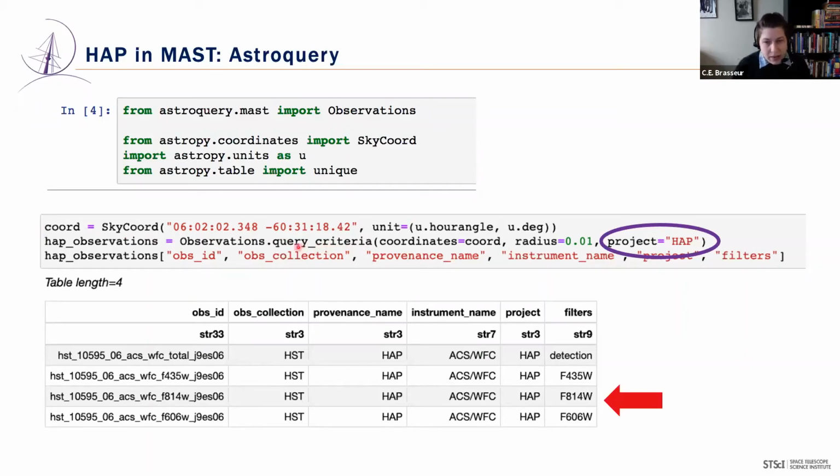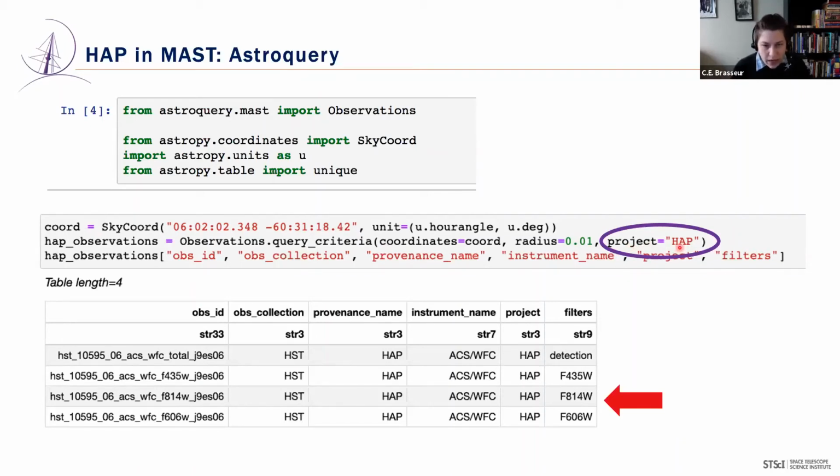And in this case, I'm not going to just get all of the HAP data. I'm going to say that I want a cone search around this coordinate with a radius of 0.01 degrees, but I am going to specify that the project is HAP. Note that I could also have specified the provenance, so that would be provenance_name equals HAP. Both of those columns in the HAP case are the same.